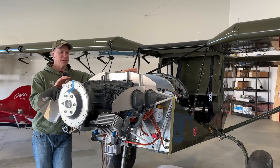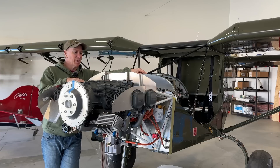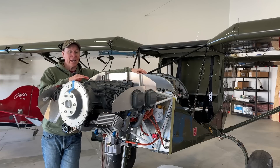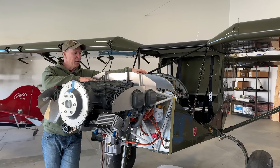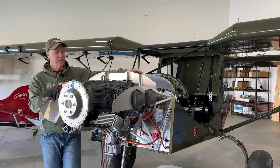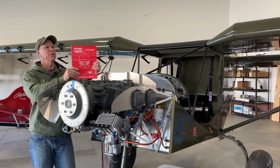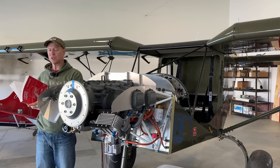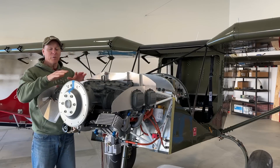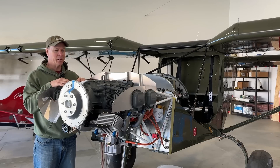One of the things I wanted to mention about this engine install is it's taking me forever because I have no idea how to install a Lycoming engine. Lycoming gives you zero instructions on anything — they don't even tell you what any of the sensors are. And because Zenith builds these airplanes for so many different kinds of engines, there's really no instructions from Zenith on how to install this. So I wound up buying this book from the EAA — I got it on Amazon, it's called Firewall Forward. I just got it so I really haven't even started looking at it yet, but hopefully it's going to give me some idea on how to secure that throttle cable and all this other stuff I don't have experience doing.